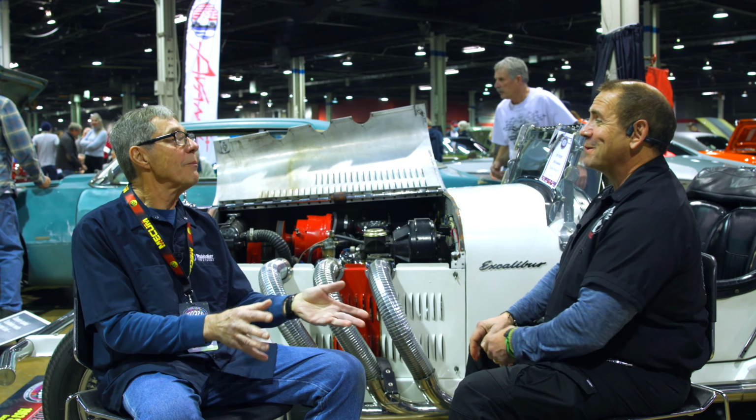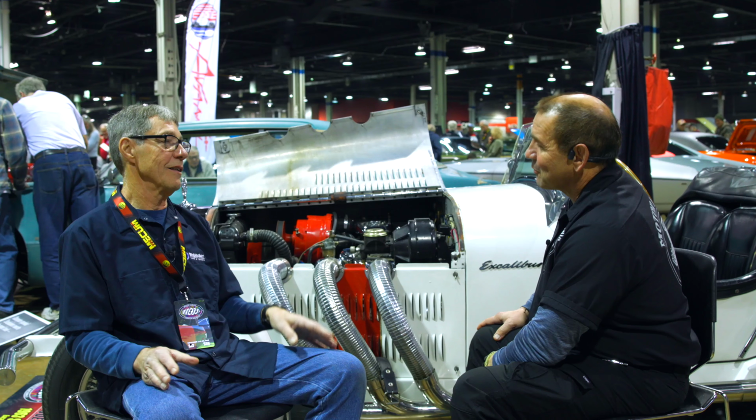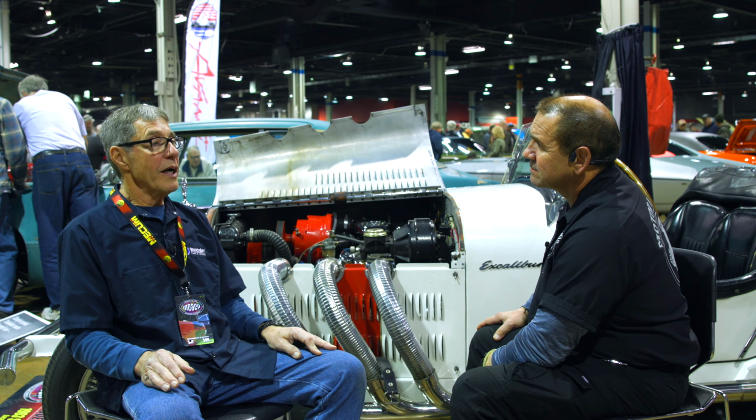Well, the destination was a premier classic car show in Southern California, like a Pebble Beach. I don't remember the name of the show. And so he displayed it there. He allowed Motor Trend to road test the car. And they road tested it, and it had some issues because it wasn't intended to be a production car. It was intended to be a display vehicle. But because the road test was so favorable, he brought the car home.